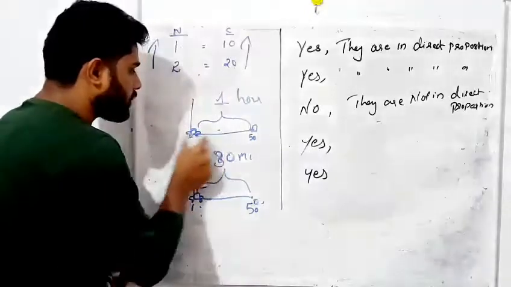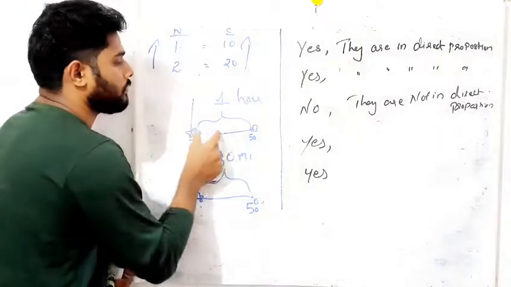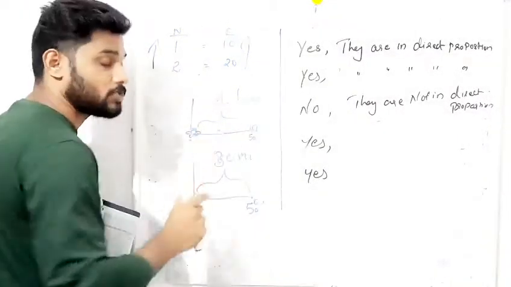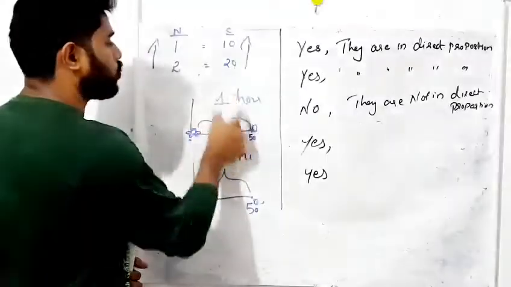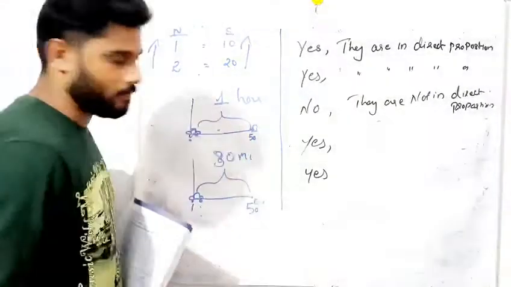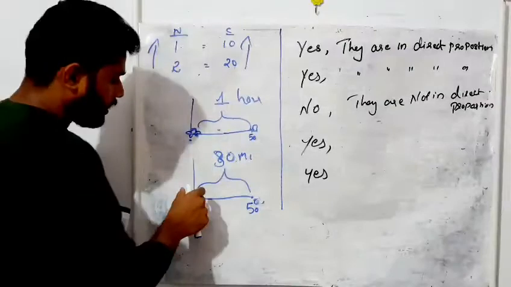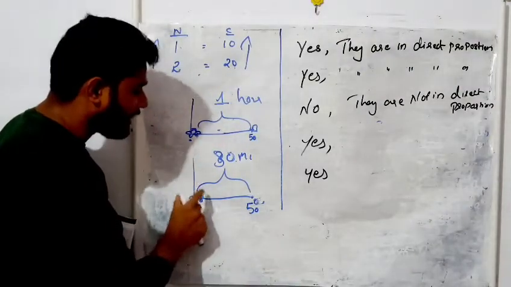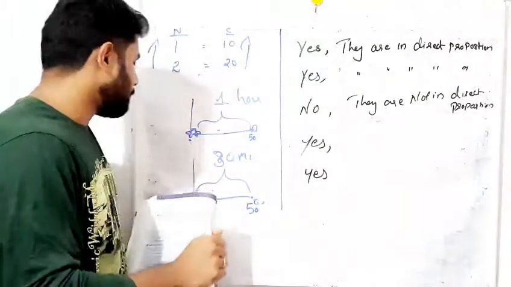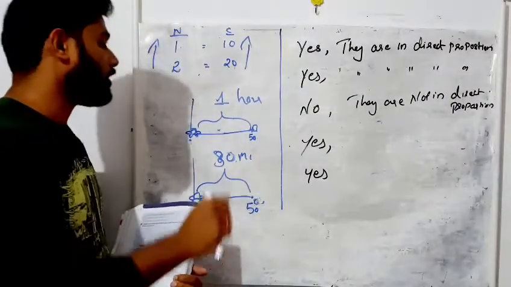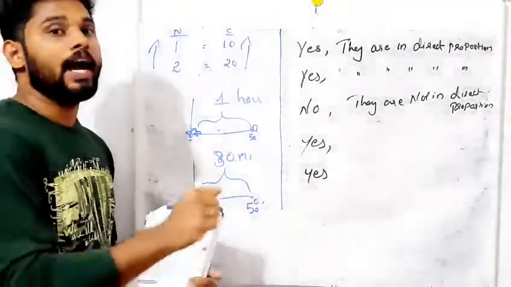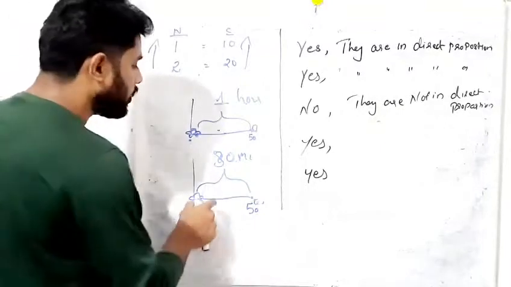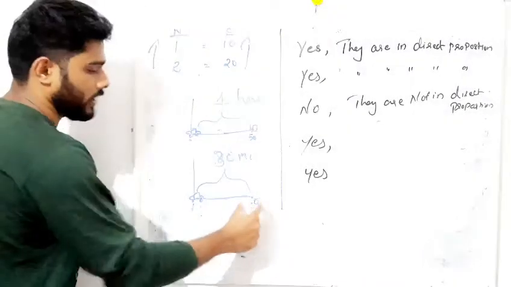When the speed is increased from here to here, 50 kilometers, I am going speedily. The car speed was 50 kilometers. That's why I took 1 hour to reach my home. At the same time, he took this car and rode it at 80 kilometers per hour. Then he took 30 minutes to reach here.